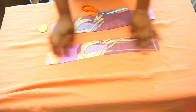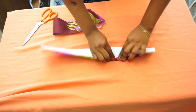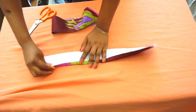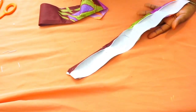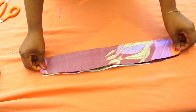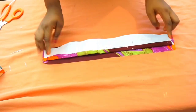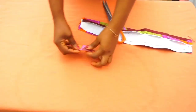Now I am going to go on and interface one of these collars, which I have done. I'll place 1/2 inch at the bottom and fold it over like this, and I would iron it. And once you're done doing this, place the good sides of your collar together, place it like this, and you're going to stitch like this. Now just go on and place your stitches like this.